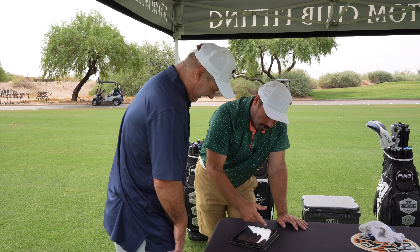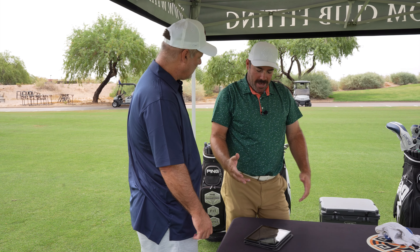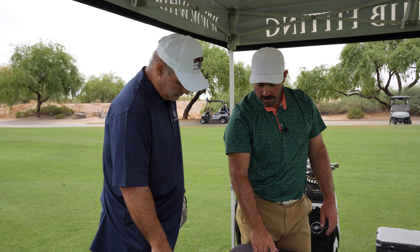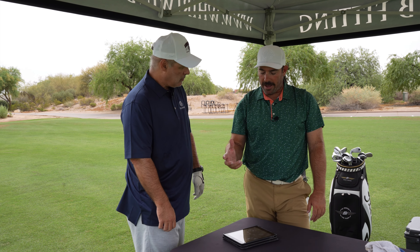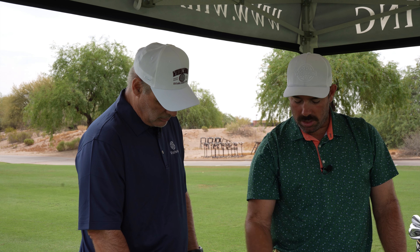Maybe the LPGA. But what I look for is: we swing at 83, that's what we have, we can improve that. But how do we use that 83 miles an hour efficiently? It's not translating to 110 efficiently. This number right here — smash factor — tells me how efficiently we transfer that 83 of club head speed into ball speed. PGA Tour average when we're talking efficiency is closer to about 1.36 or 1.37. So without doing any more work, a different head or different shaft can increase our ball speed. Roughly every mile an hour of ball speed you're looking at about two and a half yards — so just increasing ball speed by two miles an hour we pick up five yards right there.